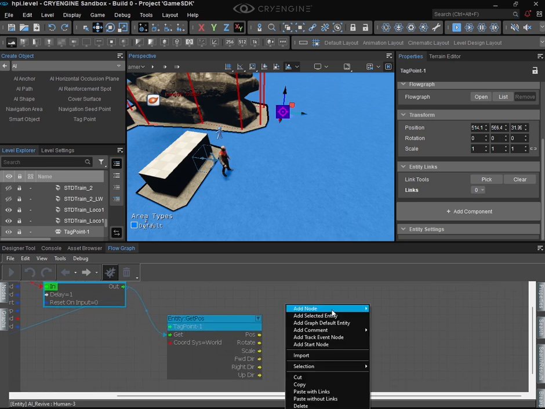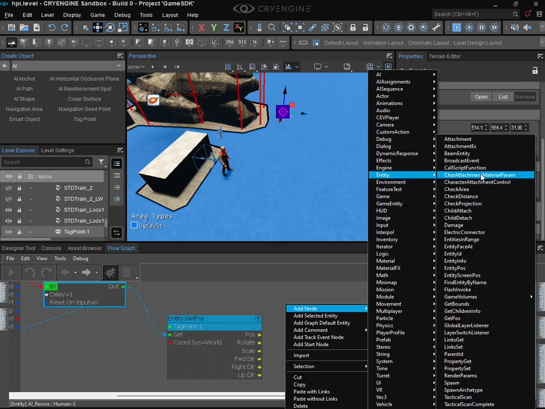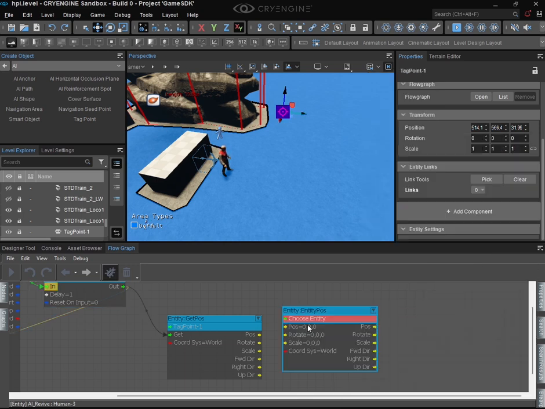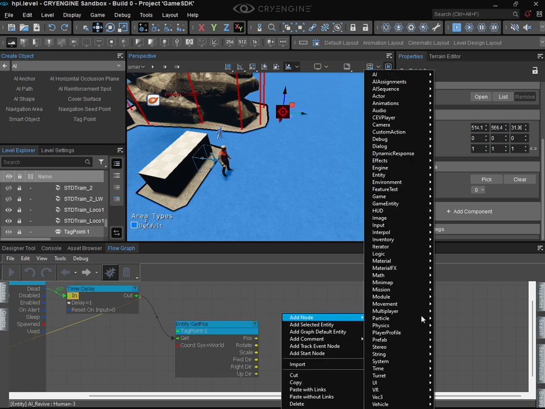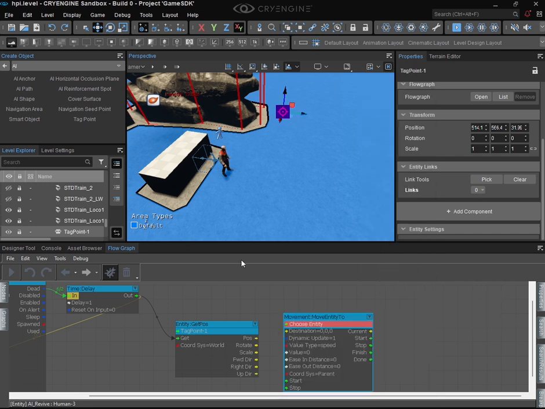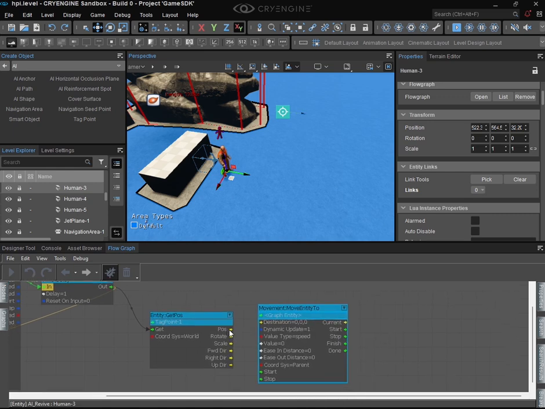Get and add node entity set entity pos. Okay. No, let's use move entity to. Select your AI, right click, assign selected entity.